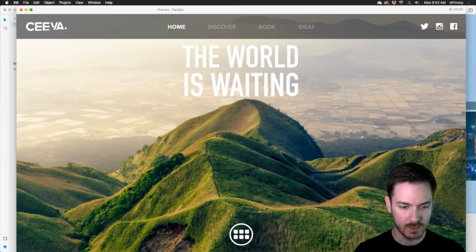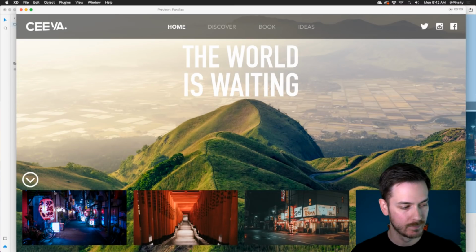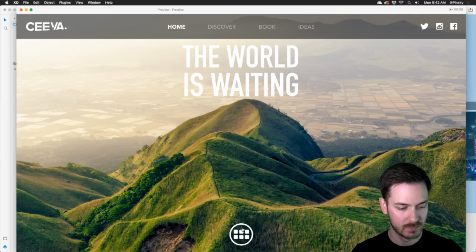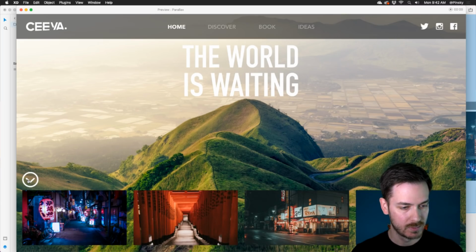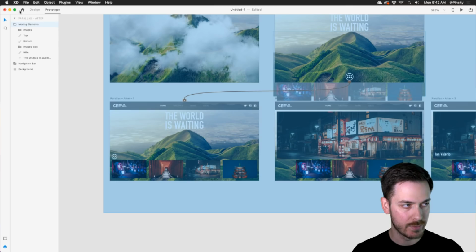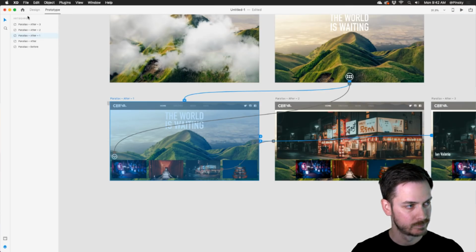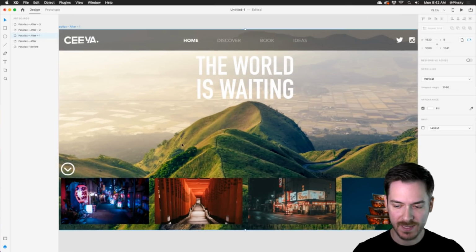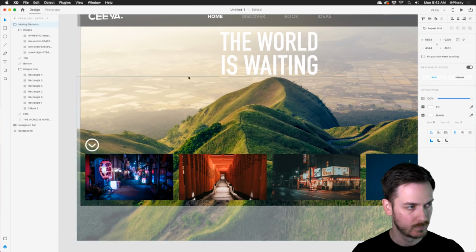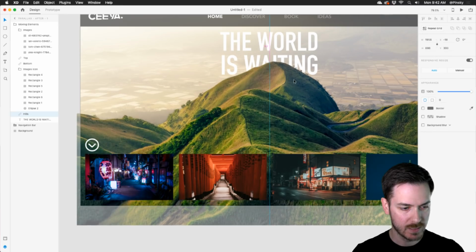All right, so if you click on this images icon at the bottom, and click on this one, there we go. Now what I may want to do is actually on this artboard here, just to get a little bit fancy, grab the hills and just move this up a little bit.